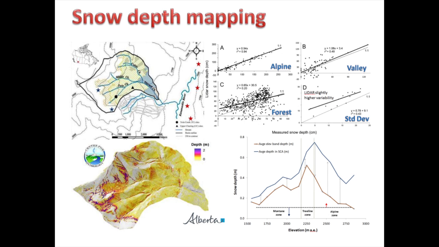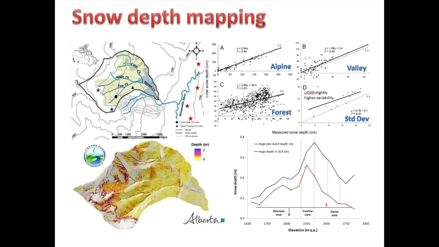Sticking with the Alpine and the Rockies, another change detection study we did back in 2007 and 2008, funded by Sustainable Resources Development, was to assess whether or not we could map snowpack depth within the mountainous environment. This is the Marmot Creek in the Kananaskis area. Here's a snow depth map from a summertime and an end of winter or late winter LiDAR survey, which was one image subtracted from the other.